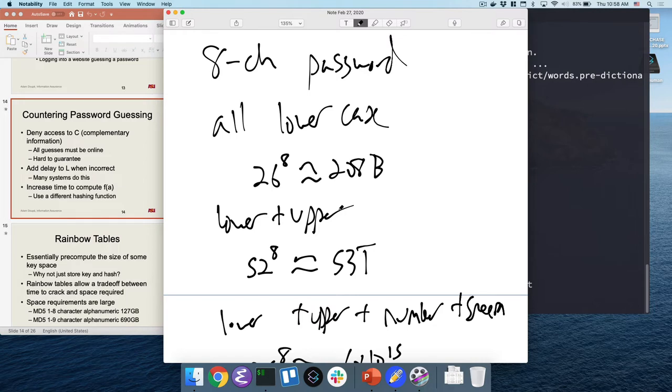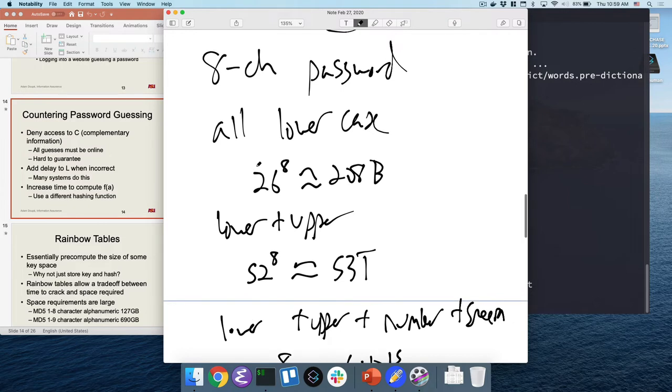Some way to split up the full input set, mm-hmm, and then just do a bunch of them in parallel. Sure. Or what if you didn't want to do that? What's the simplest way? Just do them all in a row. Yeah. Just start with all lowercase a's, change the last letter to b, c, d, e, all the way to z, and then change the second to last character to b, and do a, b, c, z. You just search through all possibilities, and then every time you do that, you take that password, hash it, and then compare it with the hash that you know or are looking for, right? And you know that if that password is in the search space, if it's an 8-character password that's all lowercase, you will find it eventually, right?